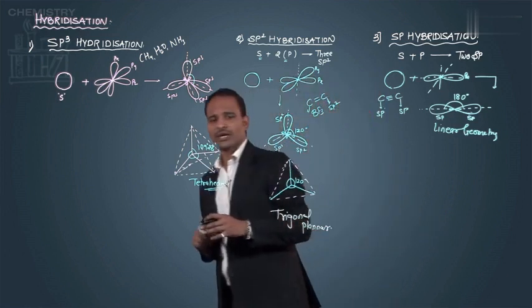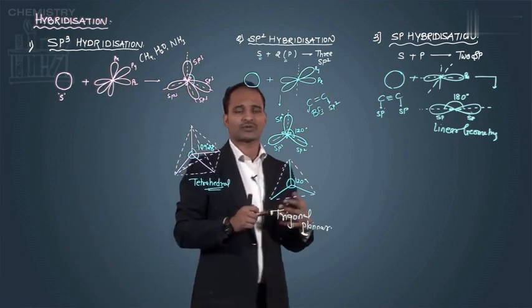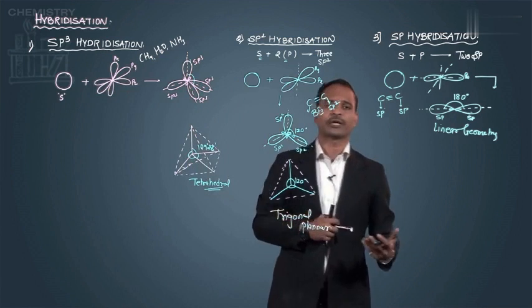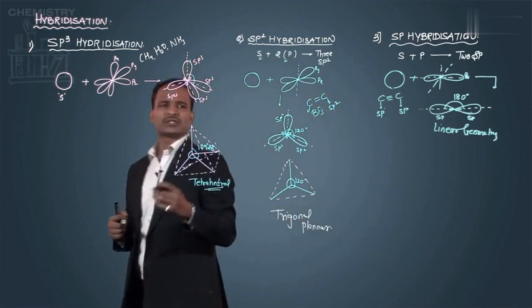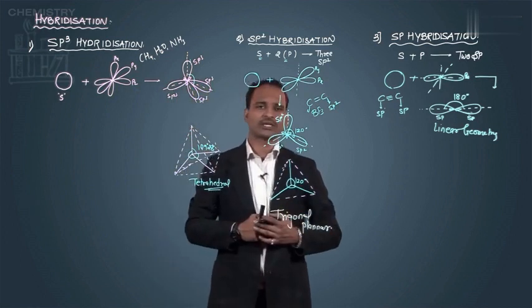So now let's see. As I said, this hybridization is nothing but the preparation of the central atom before the bonding. Now let's see one-on-one examples of all the hybridizations, how this hybridization takes place, and how the molecules or the geometry is formed.